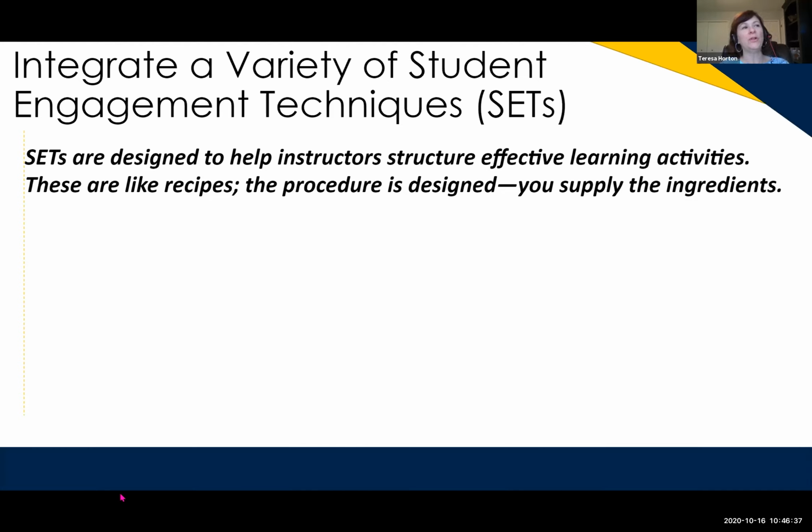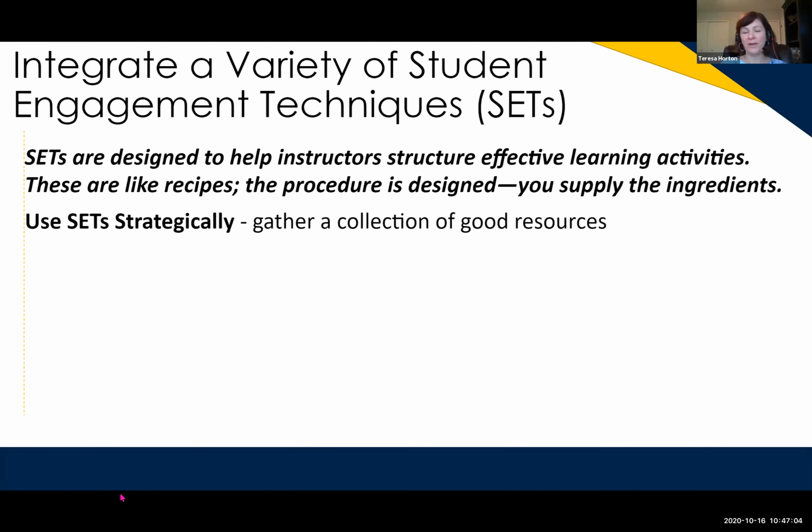So for example, think, pair, share is an example of a student engagement technique. The process is already there. First you give everyone an opportunity to think, and then students pair together and talk about the topic, and then somebody shares out. You might use that in your class to activate prior knowledge. You might have a different reason to use it, but you know the formula, it's there. So you don't have to reinvent the wheel. These activities are already created.